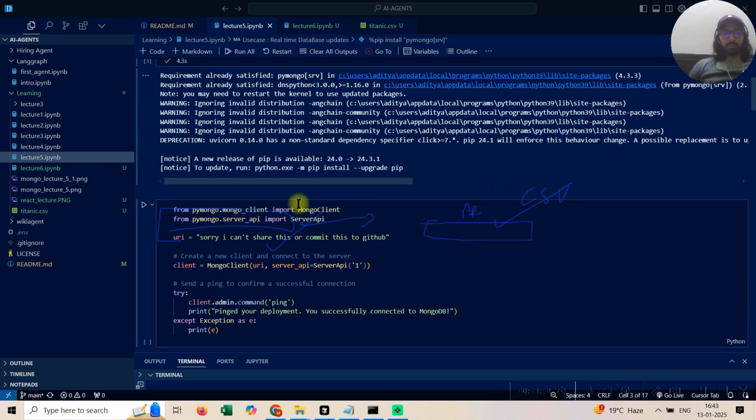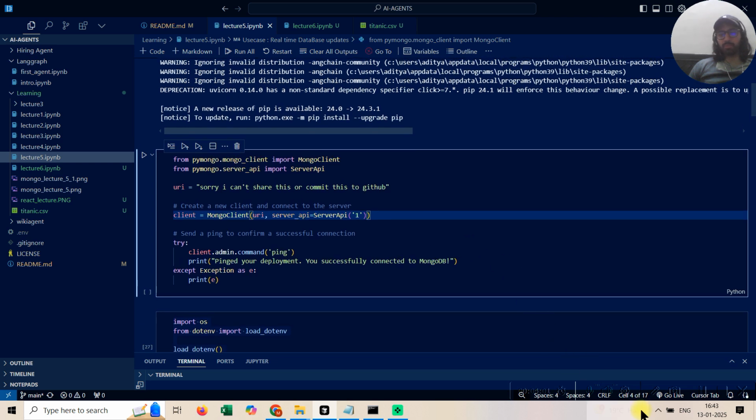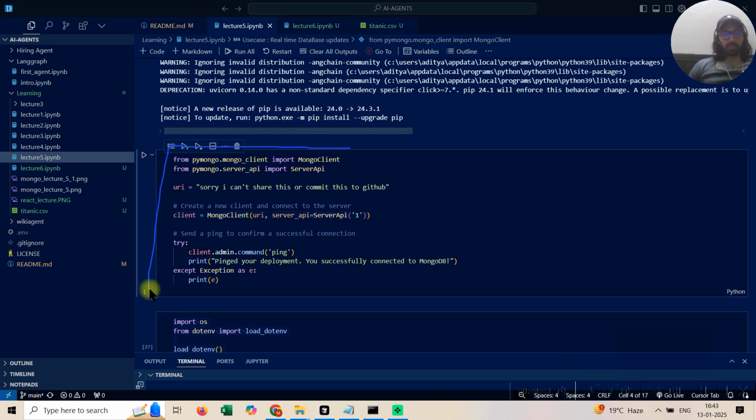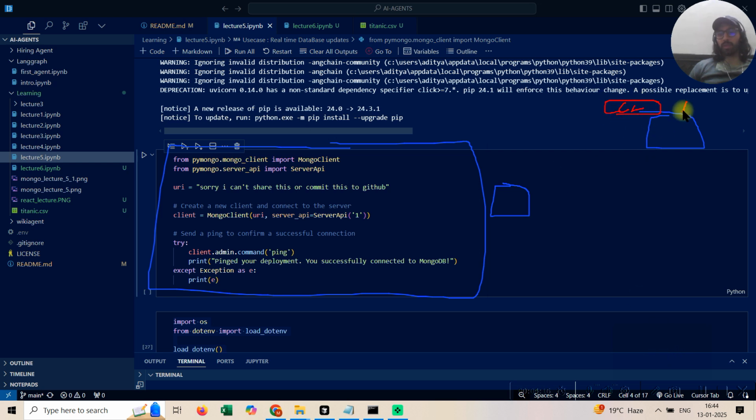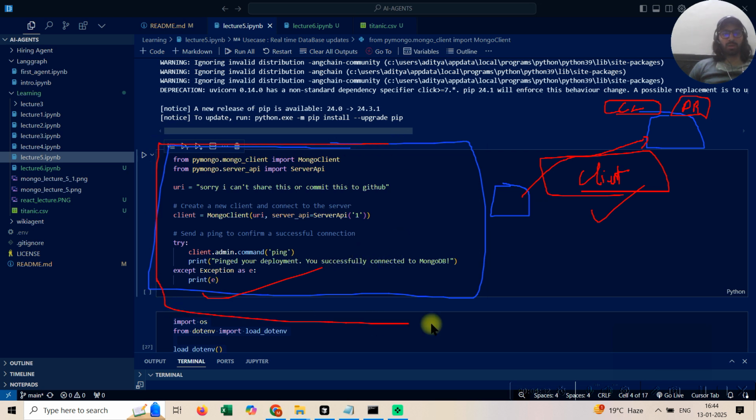I'm using a MongoDB database, and what I'm doing first is connecting to the Mongo client. This code is essentially helping me connect to the Mongo client. If you go to a cloud service and let's say you buy a database, be it SQL or NoSQL database, the first step will always be establishing a client, or establishing a connection. That's the first step across. So I've established the client, and it's probably good to start with.